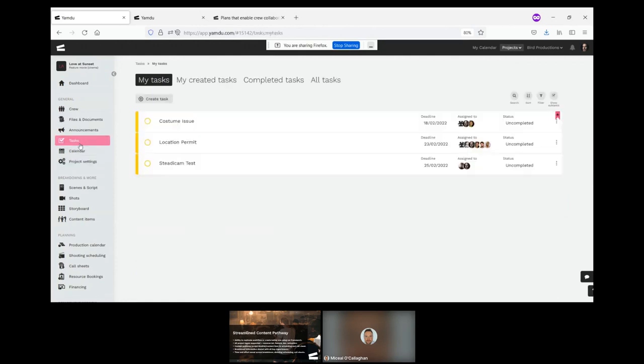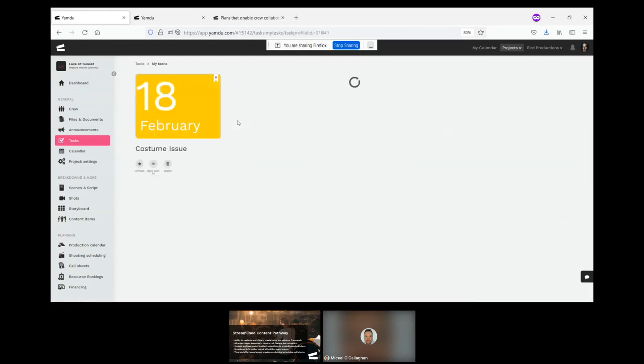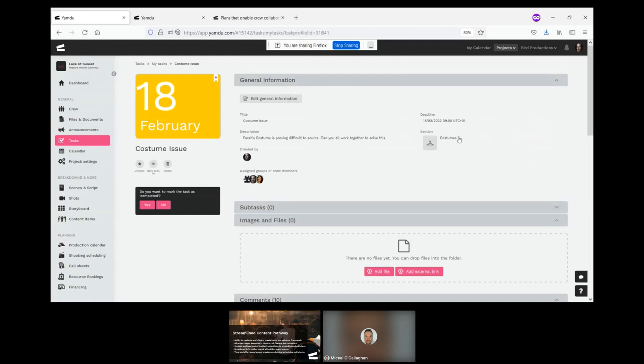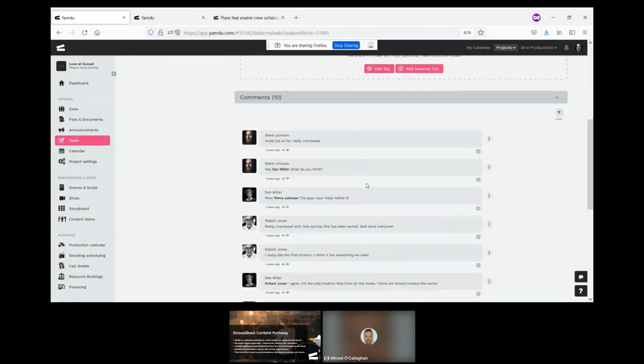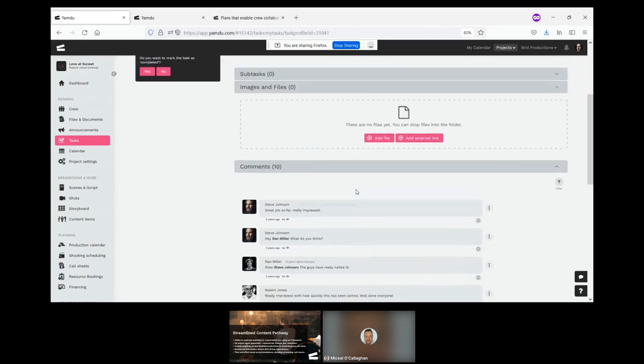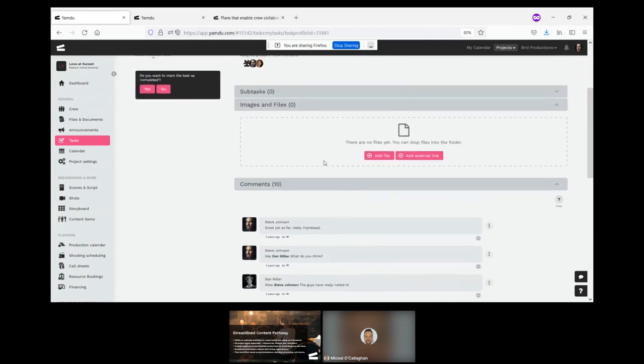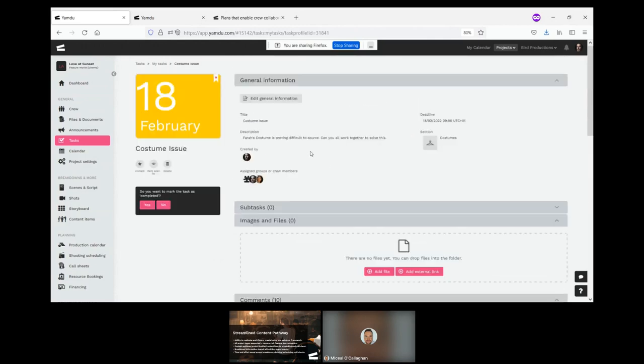We have task management, so we can say to people, here's what we need to do, here are the people that are working on these things, and here are the deadlines for these different tasks. And if I jump into a task, just to show you, we can see that, okay, we have a description of what needs to be done, a sense of who's working on it, when it needs to be done, and also the ability to communicate and collaborate directly in the system itself. We can even share files and documents to get this task done as quickly as possible.